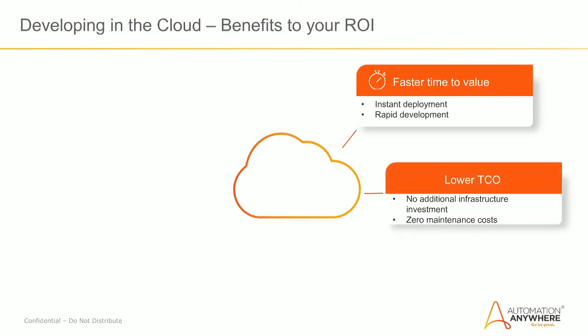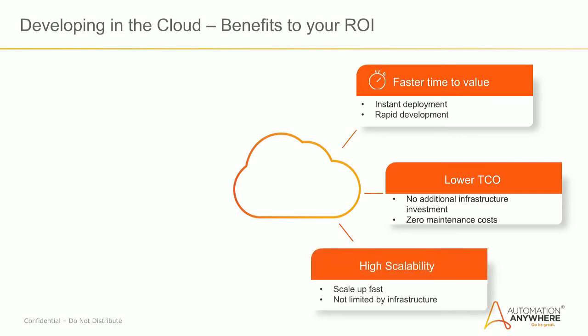The next key point is lower total cost of ownership. So again, with all of that infrastructure being handled via Automation Anywhere, you don't need to make significant investment on servers, on maintenance costs. Everything's being handled through that cloud-based model. High scalability is a key factor as well. So obviously these environments are being managed, they're being hosted. So as you need to scale up, scaling can be done very flexibly. You don't need to worry about additional infrastructure on your side, about adding clustered nodes, for example. All of that's being dealt with on the Automation Anywhere side, so it's as simple as possible.